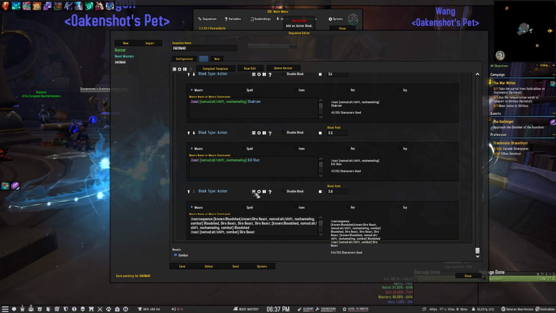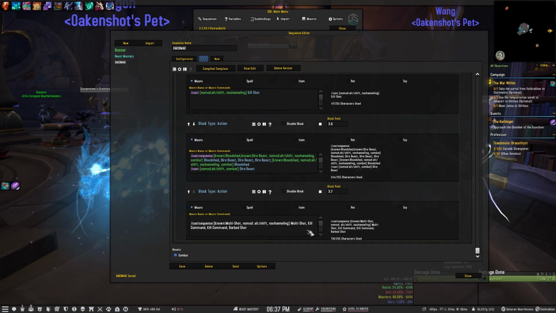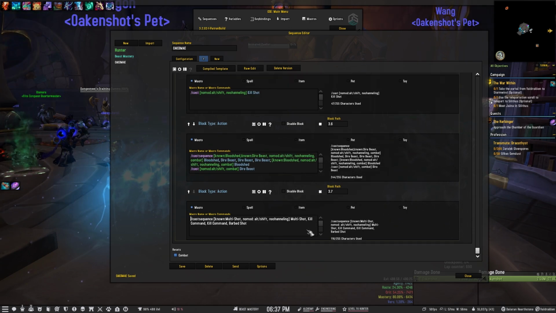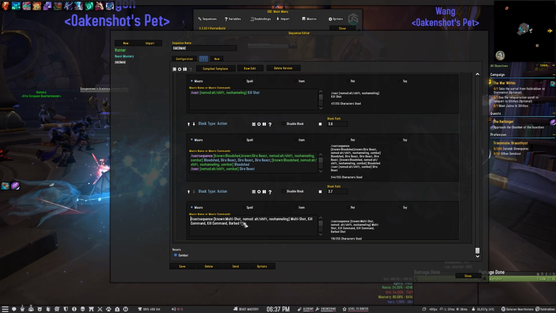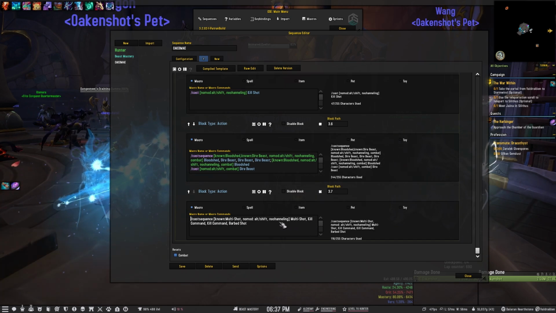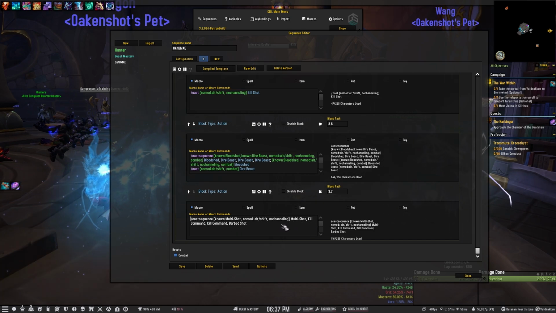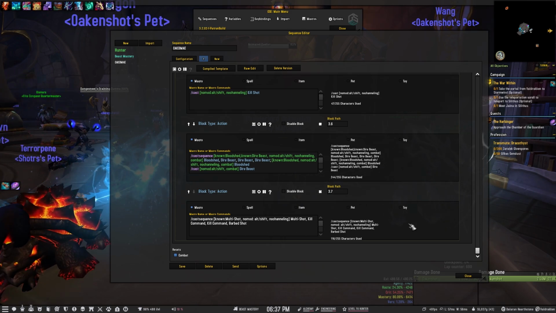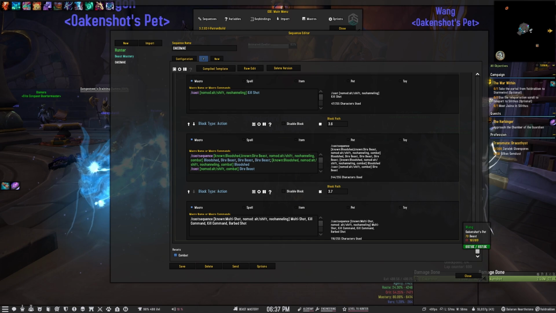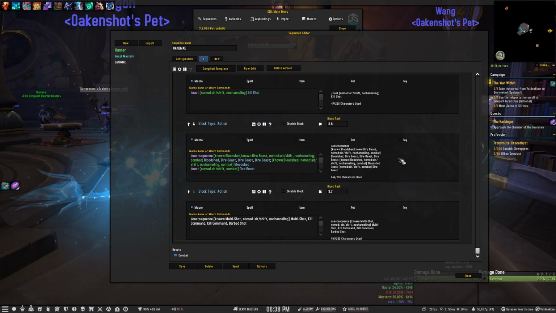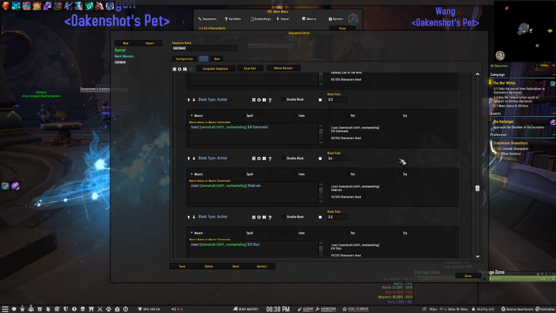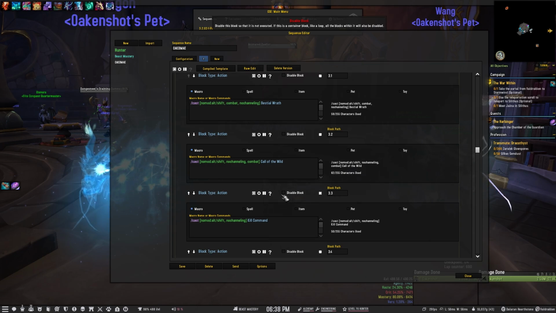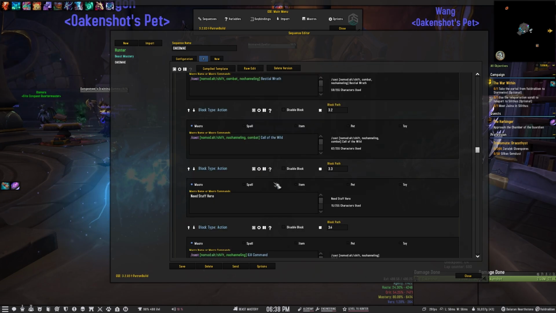So let's just make a next block to be the stuff that I just took out of here. So if known multi-shot, then it'll do a multi-shot, then a kill command, then a kill command, and then a barbed shot. That's to try to get that barbed shot laid out there a little bit. I do want to get a barbed shot and kill command up here a little bit higher. Let's say put it right after Call of the Wild.